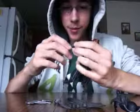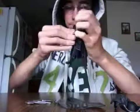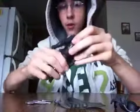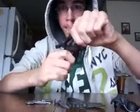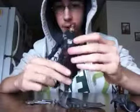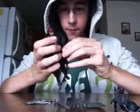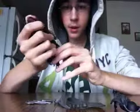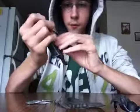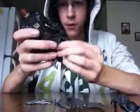Those awkward quiet moments when you're trying to fix a figure. He does have slight waist articulation, doesn't really go that far in any direction. Still having a problem with his arm right now, because his arm got twisted around. Much better. Legs do not go forward, I think. Why? Yeah, they don't go forward.